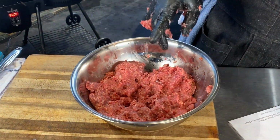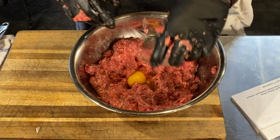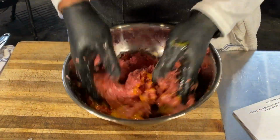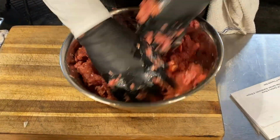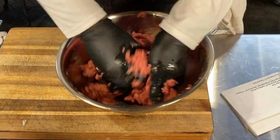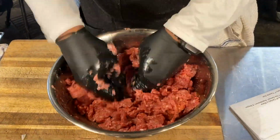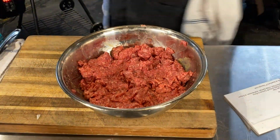Okay, so to this, we're going to add 1 egg. Boom, right? And we're going to give this a mix, making sure that that egg is well incorporated. So good. All right. That looks great. So now we're going to come back and check on our vegetables.